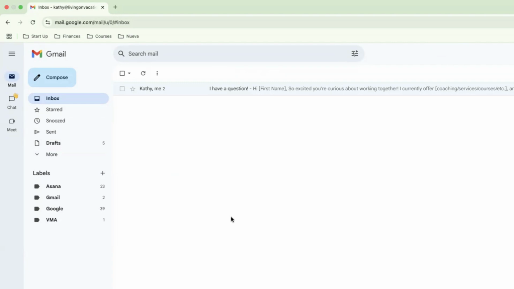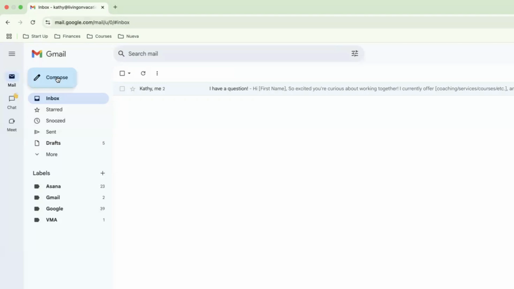And then when you have too many templates to choose from, it's almost overwhelming. So you only want in there what you are actually using. Okay, so it's up to date. It can actually save you time and it doesn't overwhelm you when you jump in to respond to your emails.